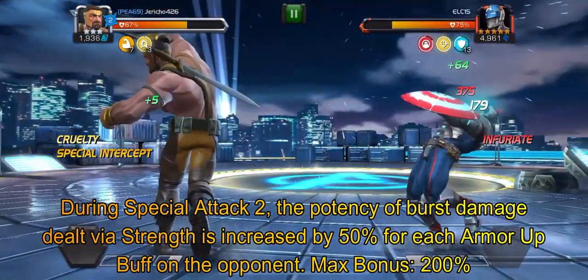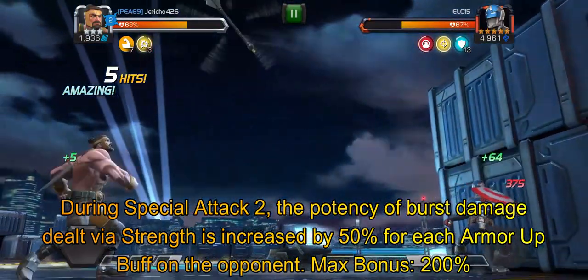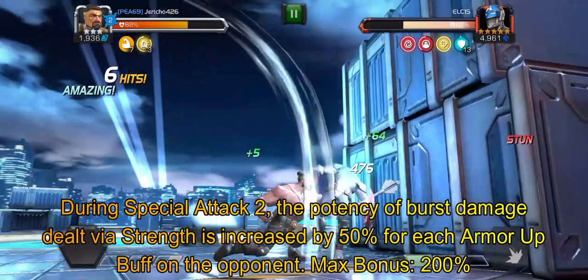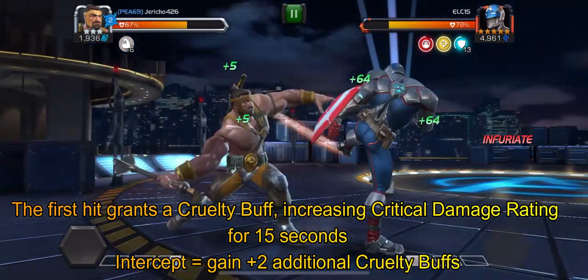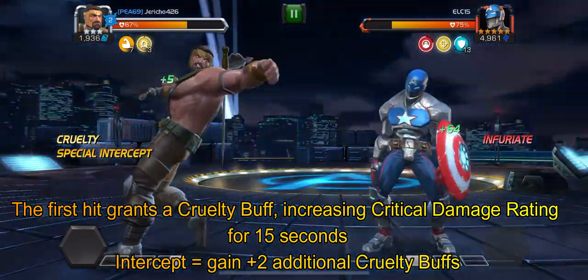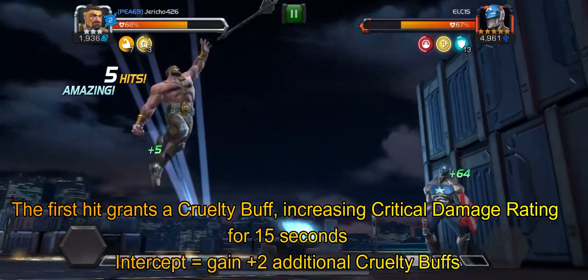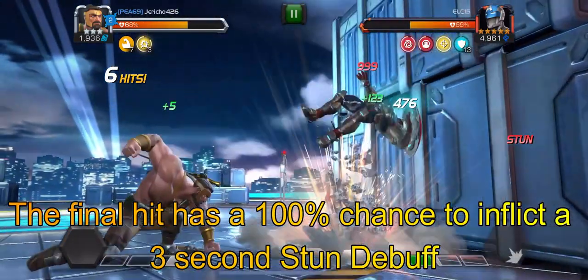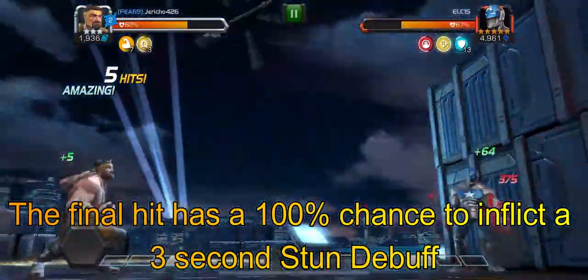During Special Attack 2, the potency of burst damage dealt via strength during this attack is increased by 50% for each armor up effect on the opponent, up to a maximum increase of 200%. The first hit of Special Attack 2 grants a cruelty buff, increasing critical damage rating for 15 seconds. If this attack was used to intercept a dashing opponent, gain +2 additional cruelty buffs. The final hit has a 100% chance to inflict a 3-second stun debuff.